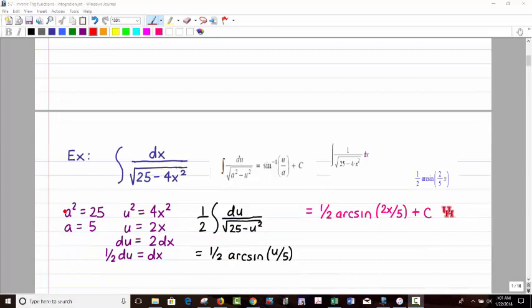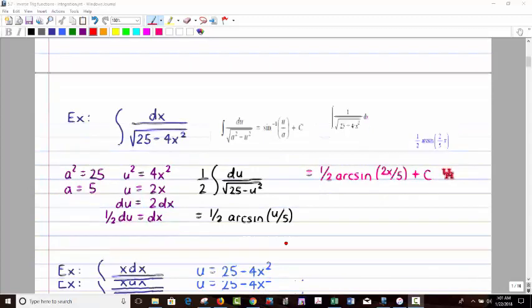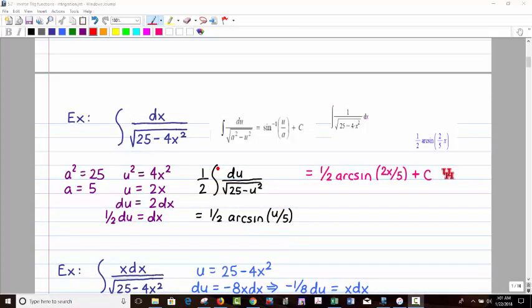And then we'd be looking for a squared, it would be 25, therefore a would be 5. So here is how it would set up then. You can pull the 1/2 to the outside. You'd be left with du in the numerator, and then the square root of 25 minus u squared in the denominator. And you can see right above that clearly fits the inverse sine, or arc sine, form. Obviously, both of those are acceptable answers. I don't know why I put these formulas as inverse notation, but it's just as correct as using arc. And it fits it perfectly.